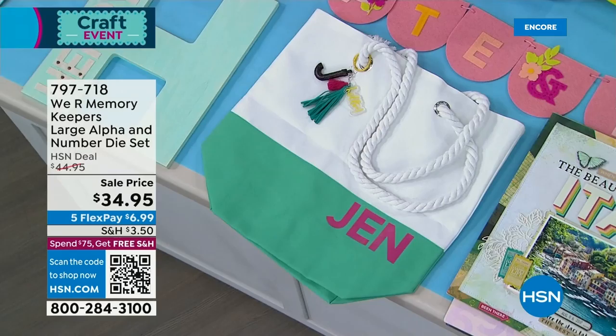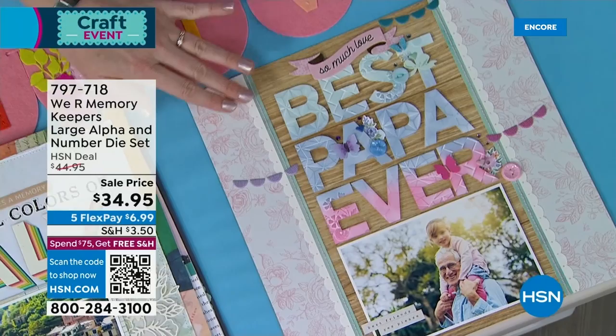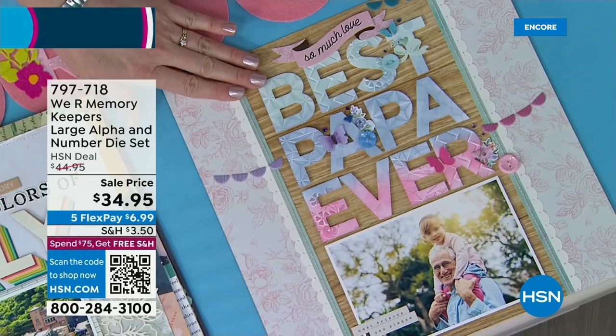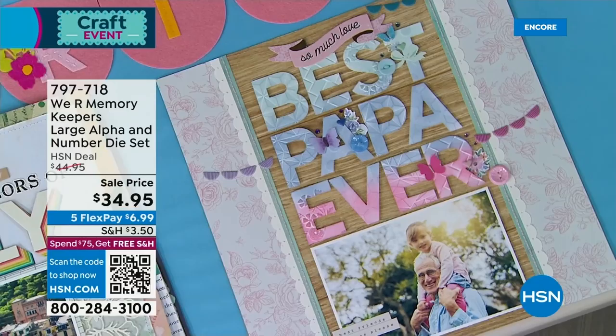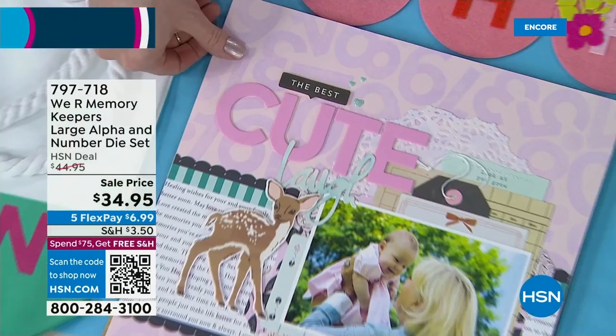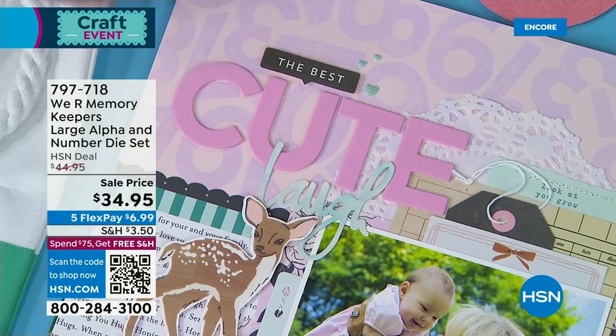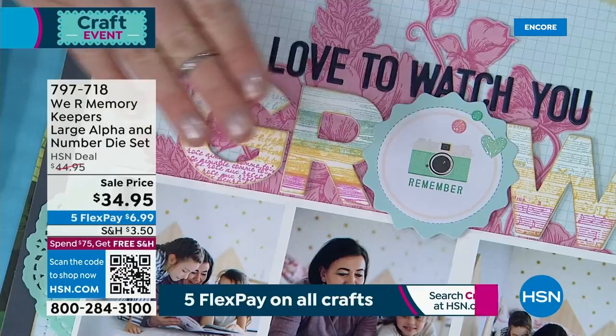On this layout, we used cardstock, embossed it, and then inked it — you can get really creative. Use your favorite embossing folders, pretty inks, or sprays, and really go crazy with creativity. Make them match — start with white and make it whatever color you want. We did an ombre color transition here. This one is cut out of fun foam — it's squishy, thick, gives dimension. This layout's about a couple little girls, perfect for a kid layout. Here's another one — we cut foam and added patterned paper on top, giving that extra pop on your page.